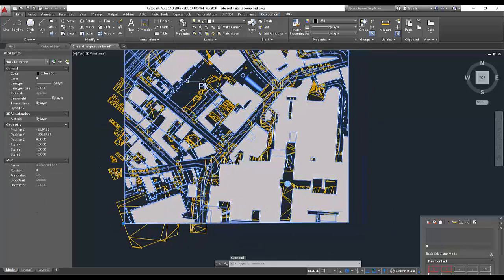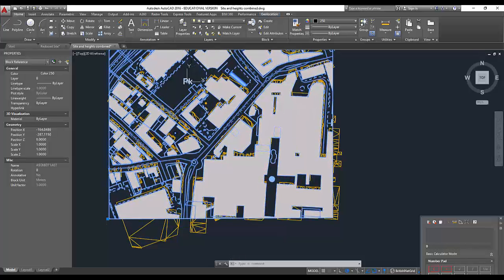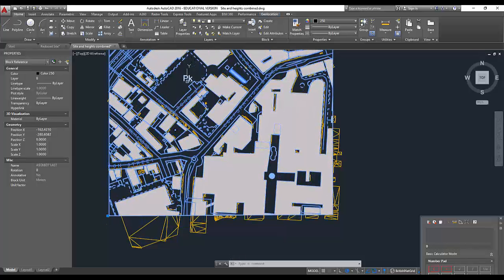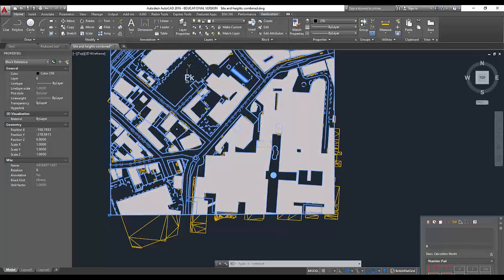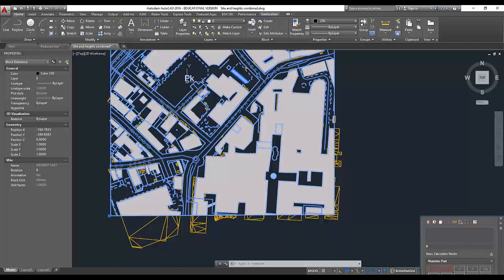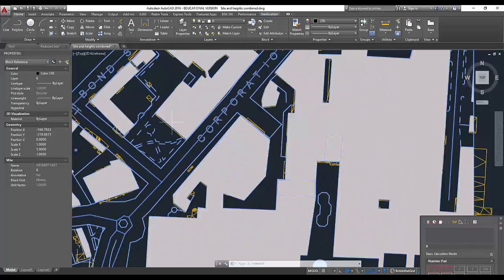So position it into some sort of resemblance of its location. So it's going to be roundabouts, sort of there. It doesn't match up exactly. So you've got to do the best job you can. Find the bits that are accurate to your project, and in my case, it's these things.